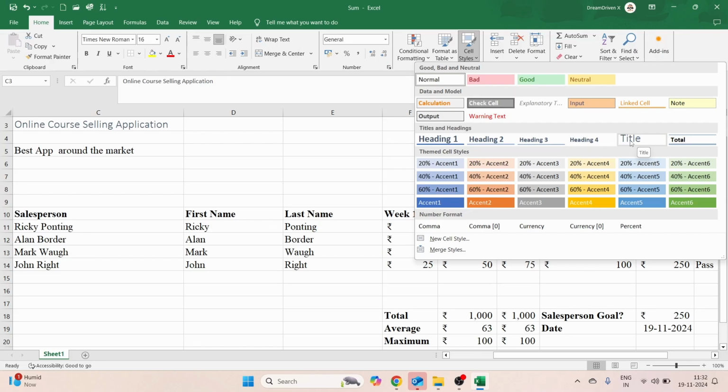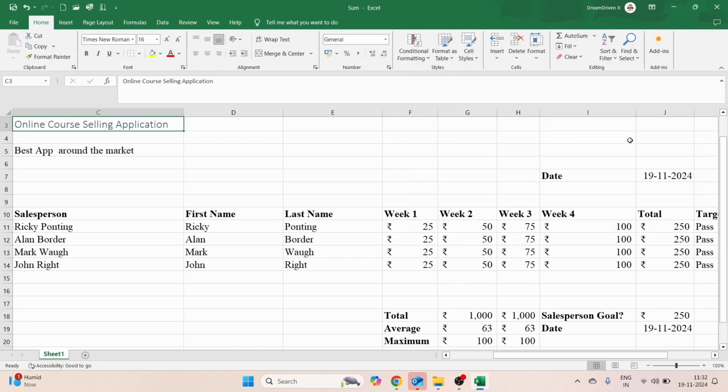So let me select it as Title. When you look at the other cells, they are normal black and white, but if you look at the style of this online course selling application cell, it has changed.